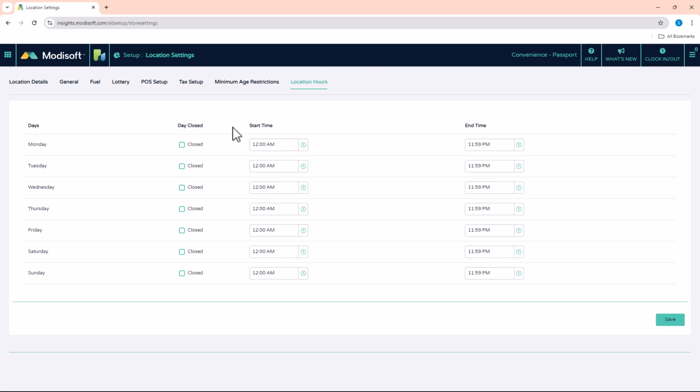So just be aware that this is only set up for this location for your clock in and out. So this is not the location hours. If you do have Cartsy, this will not be used for doing the Cartsy location hours. They do have a separate section where you can set the hours for your app if you are using Cartsy. So once you update your times of whenever you're open and closed, just hit save, and all of your settings have now been set up for your location.